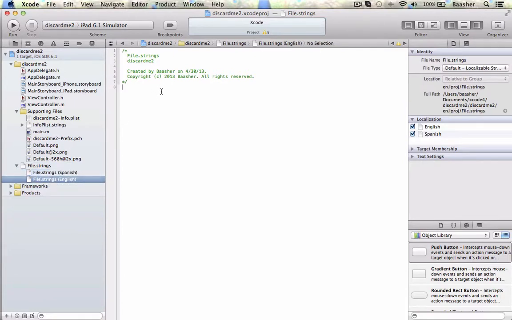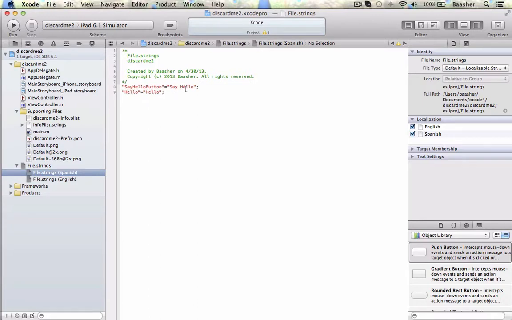So I'm going to type it like this. It goes like this. Say hello button, and this text will say hello. Now I'm going to copy the same two things into the Spanish version.